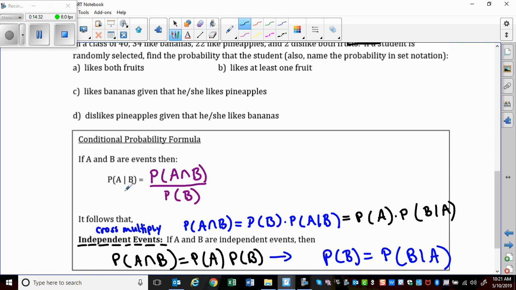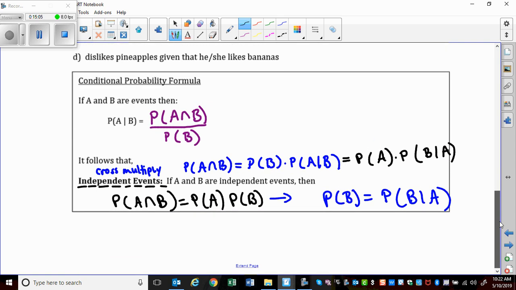So we can actually derive another formula for this. Sometimes we need to fill out different things or solve for different things. What I did is I just cross multiplied, put a 1 under here, cross multiply. The probability of A intersecting B is equal to the probability of B times the probability of A given B. And this also leads to, we can flip it. We can say, oh, this is also the probability of A times the probability of B given A. So we switch these two. That's okay. You need to switch this one also. It's always going to be the second one.